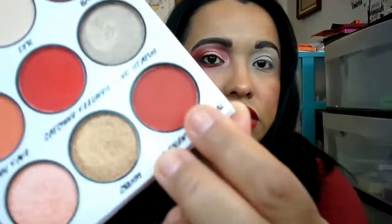Okay, you guys, so for my first color, I went in with Currently Casual. And this is what I would call a russet red. Yeah, it's a russet red orangey tone type of matte. And that's the one you guys are going to see me use as my transition shade, okay?